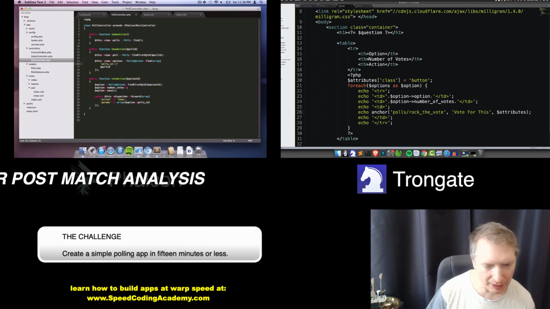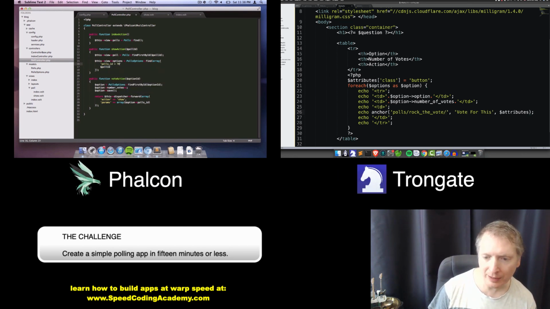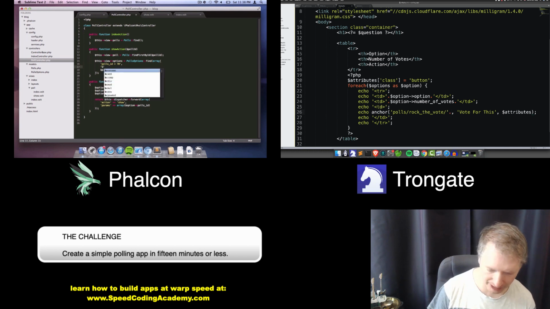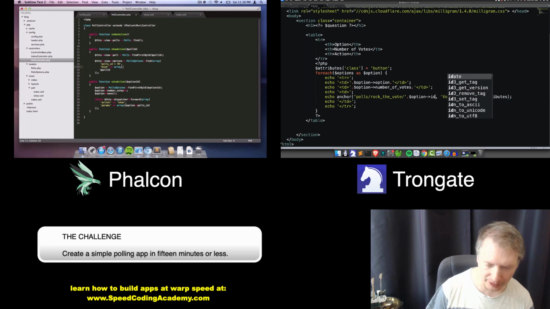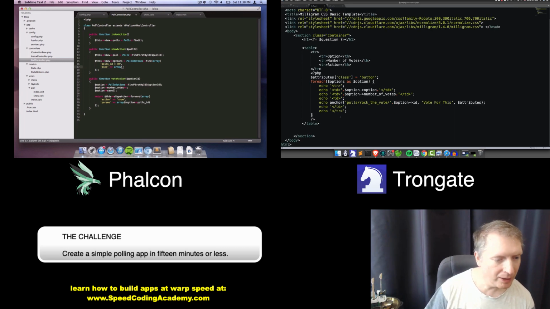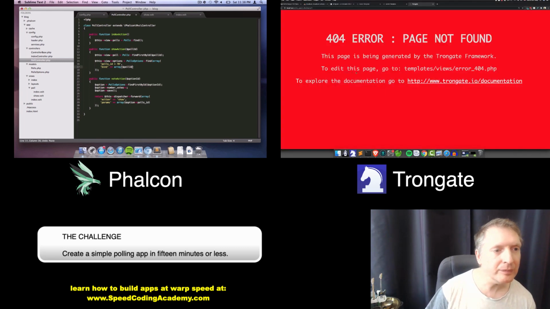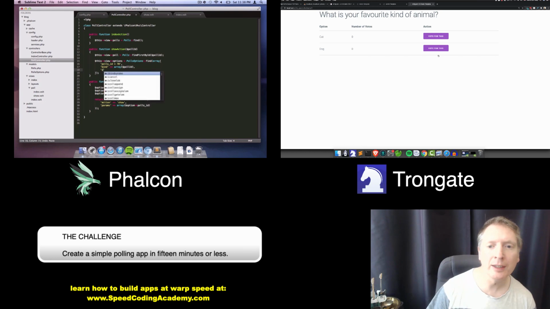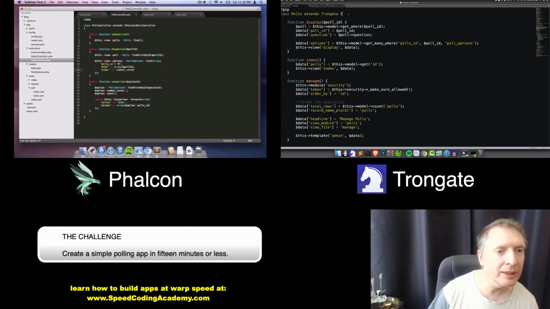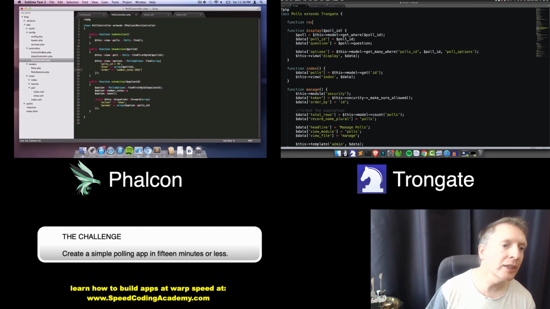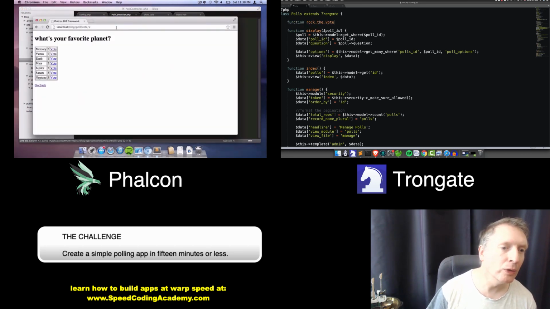Of course, wouldn't it be nice if we passed in our option ID here? That's exactly what I'm going to do. So option loading up the ID. Okay, we're going to save it, refresh, and there it is. So now when I click vote for this all I have to do is get the vote working.